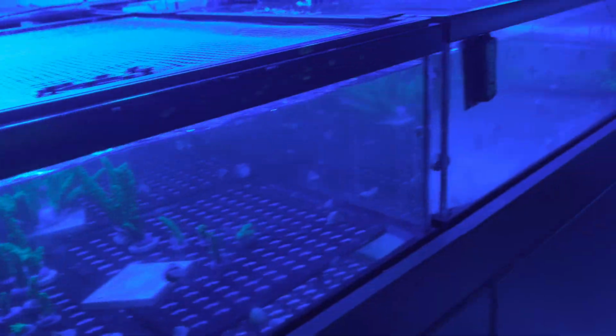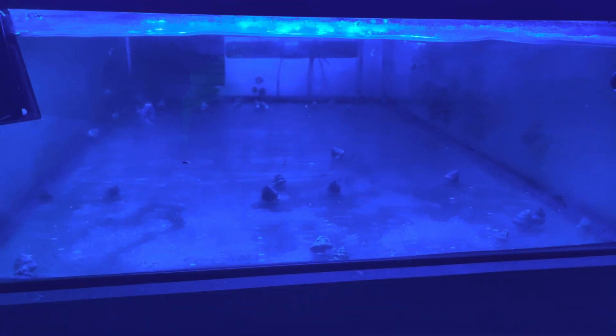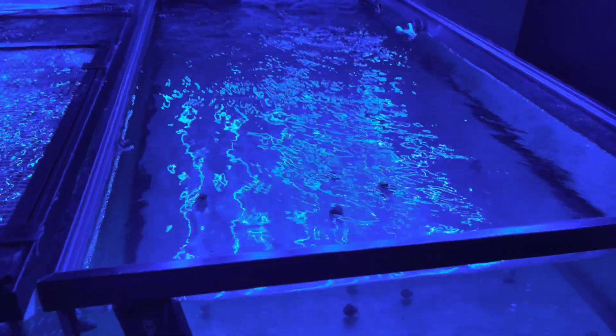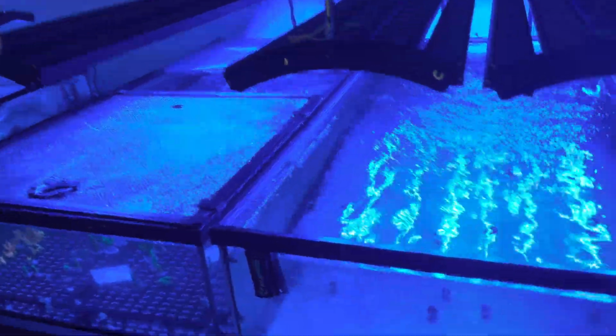And I don't have much in this tank. This one has a powder blue in it, and I'm just letting it age a bit before I put anything in it. But this one will be SPS colonies. So that's why it's got the 2 sets of reef brights rather than the one. And the par in the middle of this one's around 700, so this one will be able to really cook them.